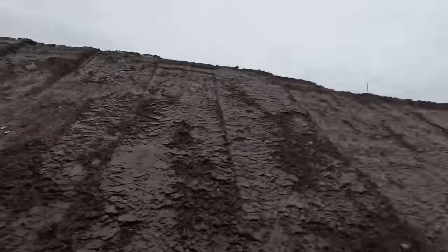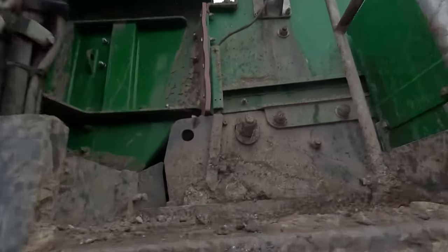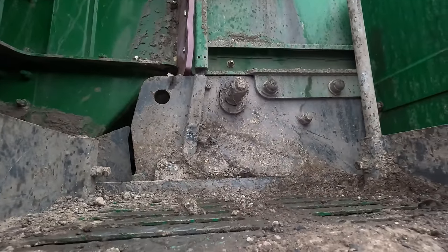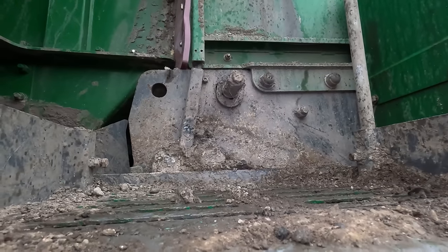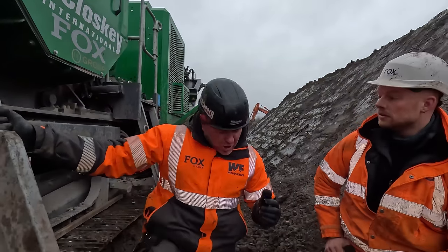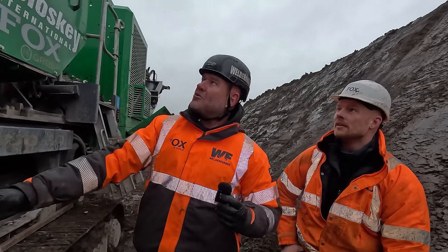If you see these nuts here when it's crushing, if you see any movement in them at all, you'll just see them moving slightly. If they're moving just slightly, they just need tightening up a little bit. What I mean by tightening up is getting a spanner. And if he hasn't got a spanner, then we need to come out for it. Just nip them up as tight as you can get them with your foot off the spanner. No worries, just nip them up.